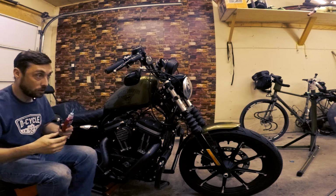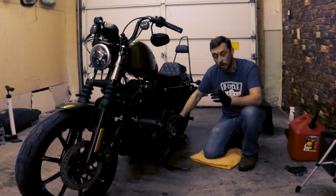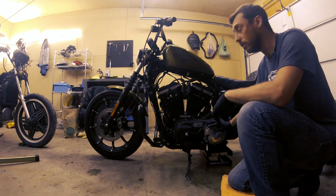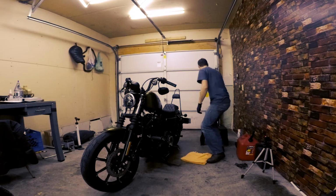All right, that's all there is to that. So next we're gonna change the transmission lubricant. We're not even gonna bother checking it because we know at the 10,000 mile service, changing the lubricant is required. So we're gonna go ahead and do that. And the first step is the most fun because we get to run the motorcycle. So I'm gonna open up the garage door and start the motorcycle.